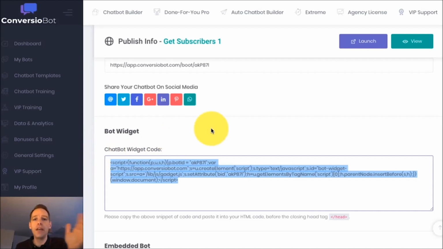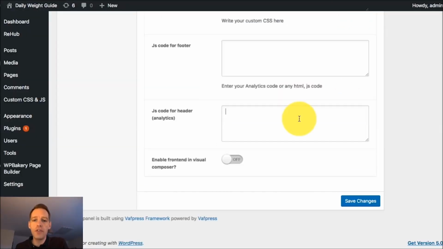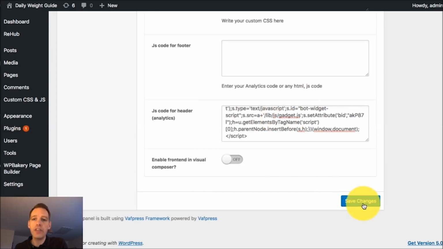And that's it. In fact, I'm going to do this right now for one of my sites. So I'm going to go over to the back end of one of my sites here. I'm going to paste it in, hit save, and that is going to update live on my website within seconds. It's so easy. You'll be shocked at the results. We've built huge lists twice as fast using bots like this. And we've also got done-for-you bots to explode your sales. It really is an incredible software tool.